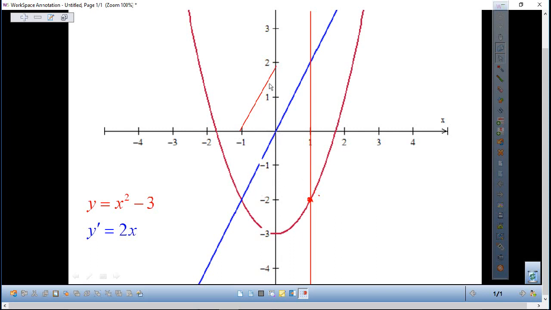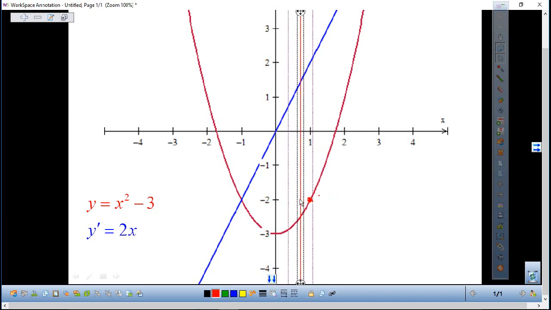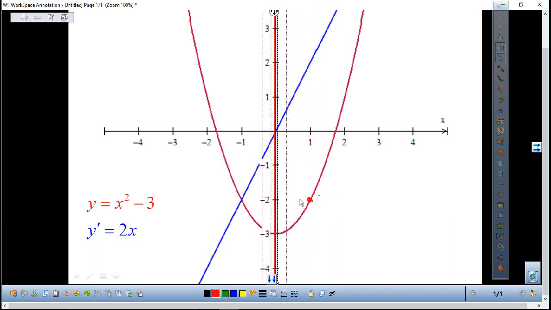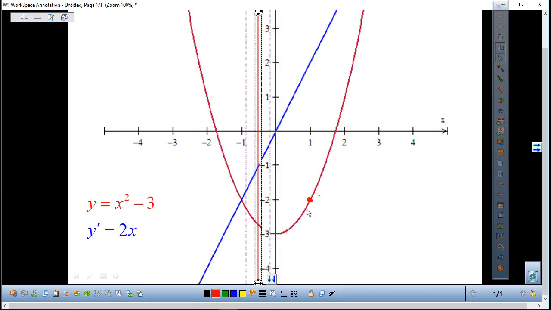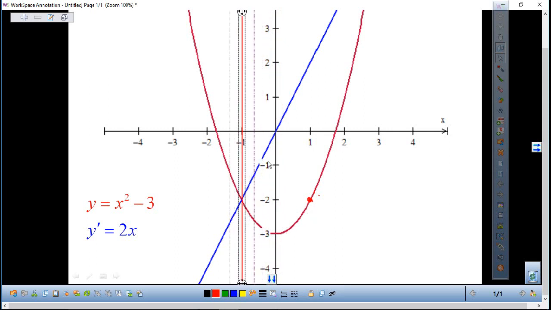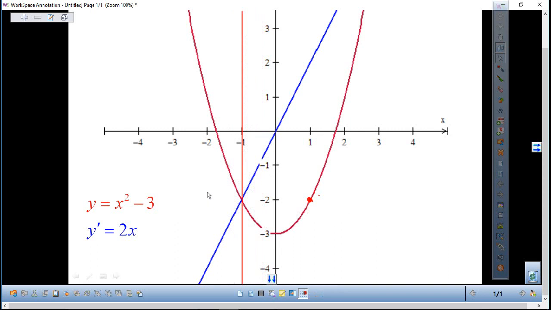So any point on this graph we want to, we can find what the slope is. If I were to take this and move it on across, what is the y value on my blue line right there? Well, it's 0. And what do I know down here on my red curve? I have a tangent line with slope 0 because that's a minimum value. I'm going to have a horizontal tangent there. And if I go on over here to -1, well, it just so happens that those two lines cross there. That's not something that you're looking for or anything.